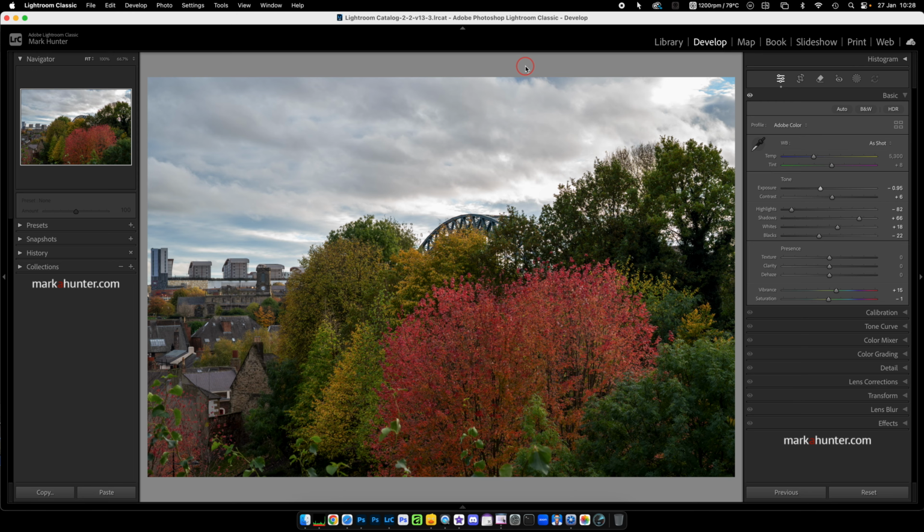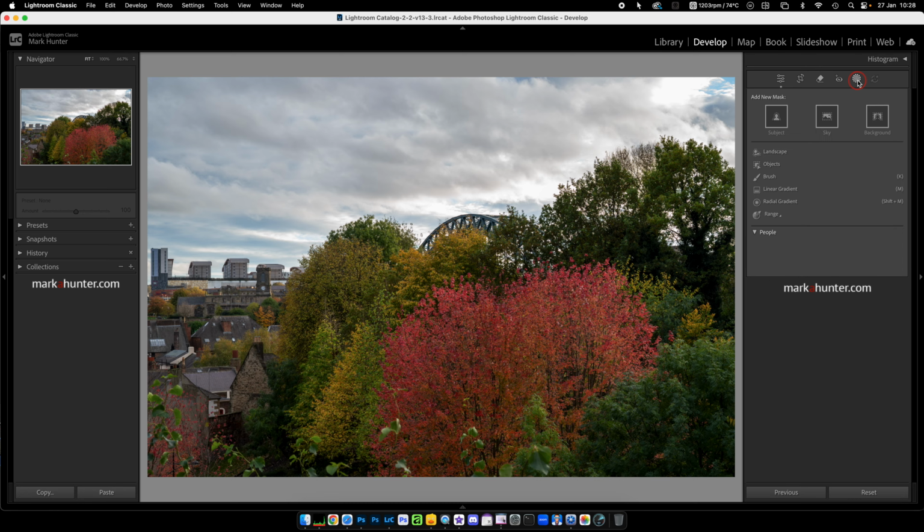Okay, now here's a question for you. What is the subject here? So if I go up to our masks and I chose select subject, what do you think it will select? I'm not going to show you. I'm going to leave you to have a think about it, and we will come back to this particular picture. Let me know in comments if you know what it will select. I've got my own idea, and by the way, I've not tried this, so my idea may be wrong, and I'll tell you my idea before we actually click on it.